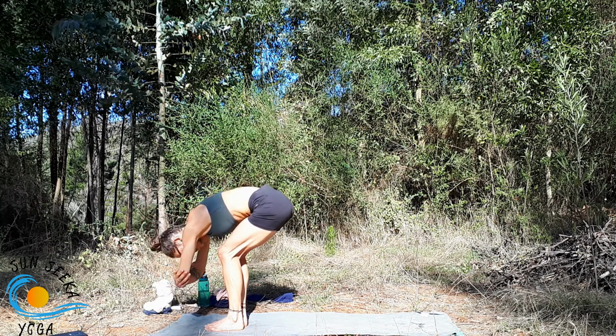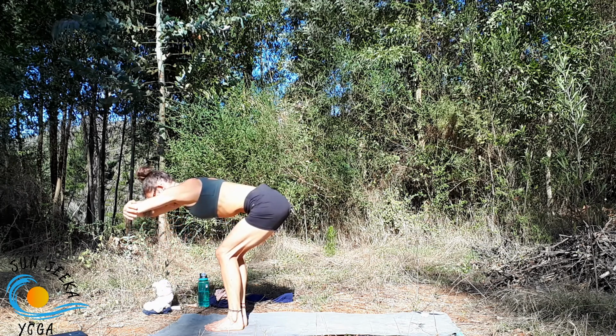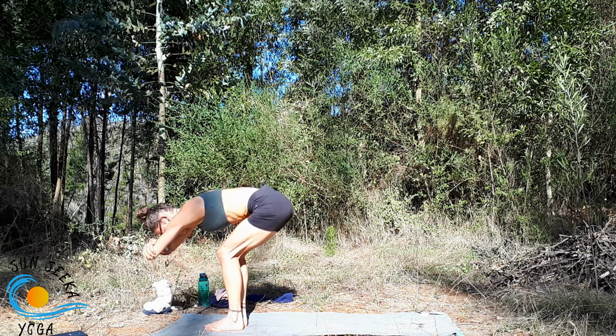Exhale, fold. One more with this crossing of the arm. You should feel the upper back starting to work here. And exhale, take it down. And then just cross the other arm on top, and we'll take 3 in this direction.